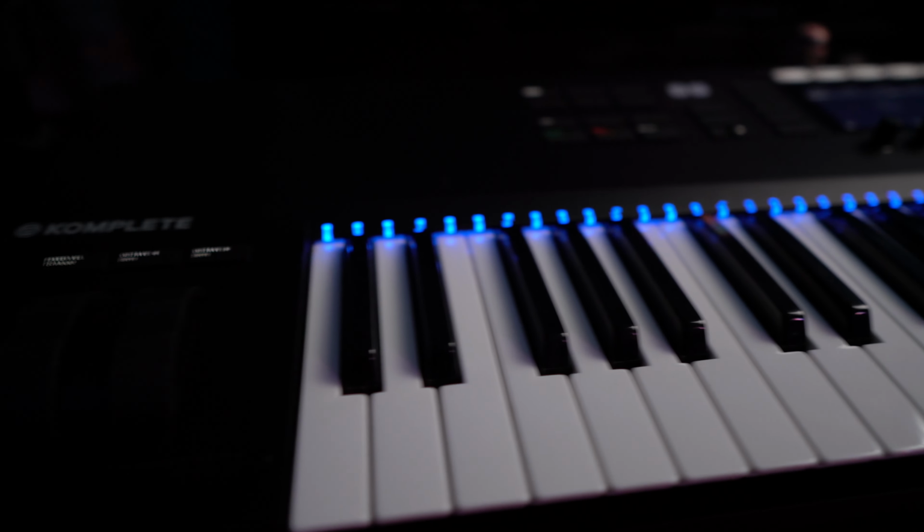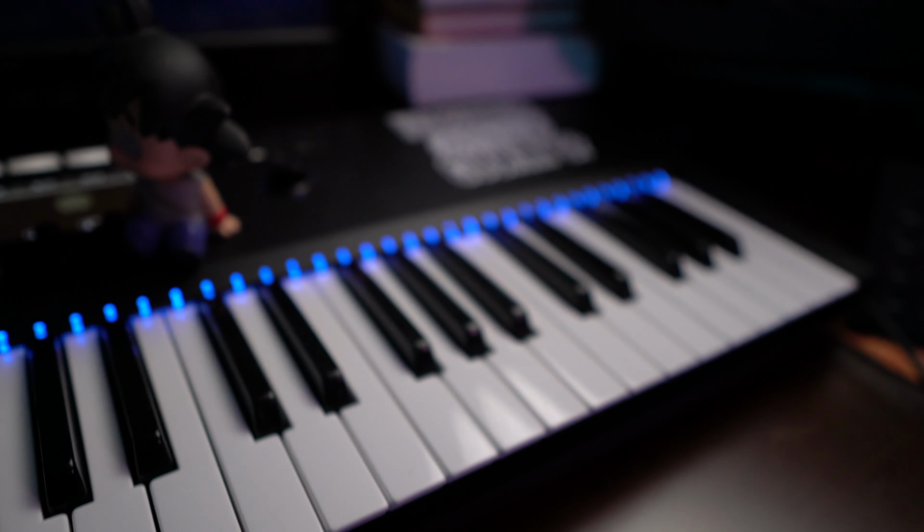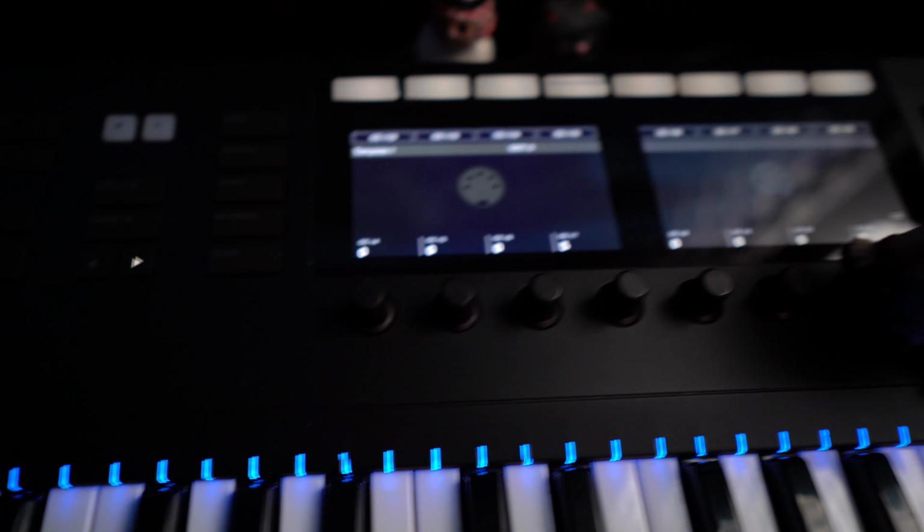On top of that, this MK2 has a lot more keys, right? The Mini has like an octave or an octave and a half worth of keys, whereas this one, you can get it in different sizes, but the one I have is 61 keys, and you got enough. But is it worth it? And I'd say yes, if you want something that will last you for a super long time.